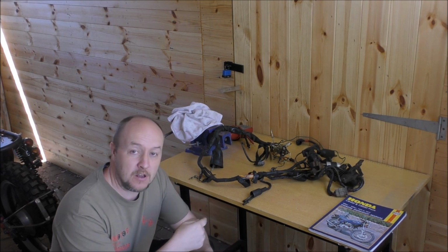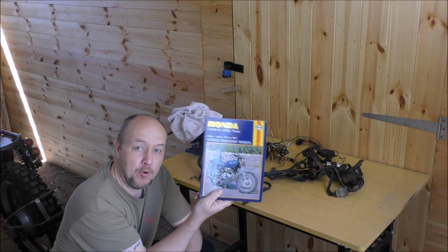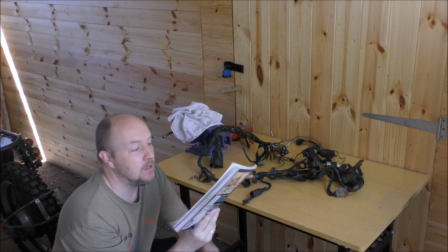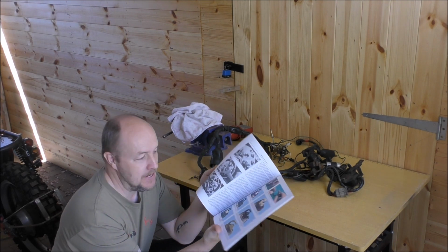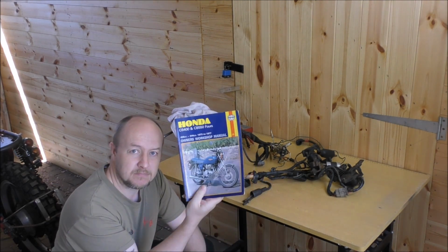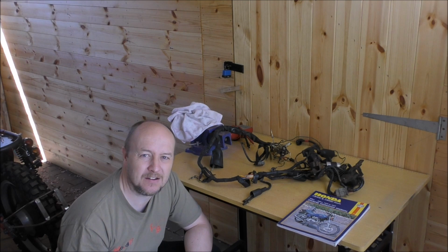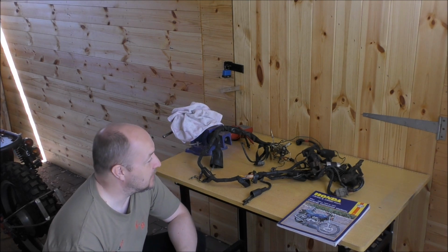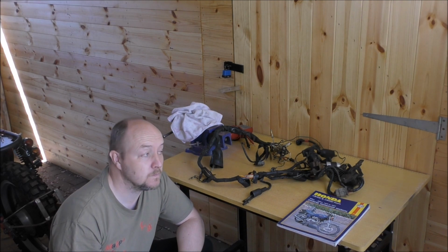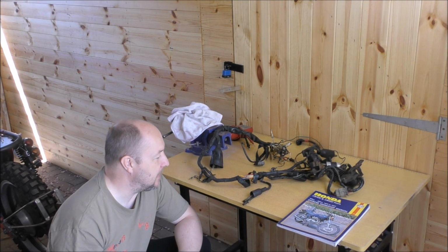Whenever you're doing anything on the bike, as long as the bike is original and all the wiring is original and all the wiring colours are original, I always recommend getting a book. You don't have to get a brand new one, and you probably can't find a brand new one. So I got this on eBay for a brilliant price of £6, I think. Bargain. You're not going to pay more than a tenner, to be fair. We do have a small variation that we've got electronic ignition fitted, so we have to figure that out. Yes, good point.